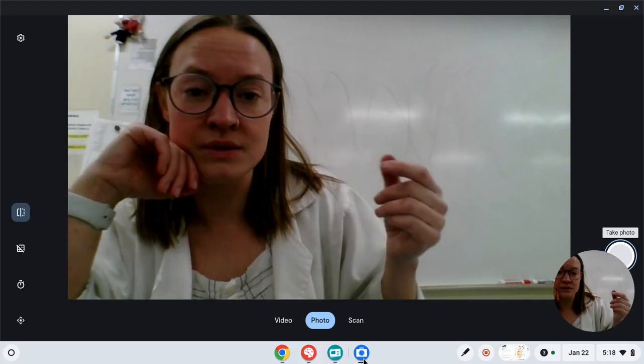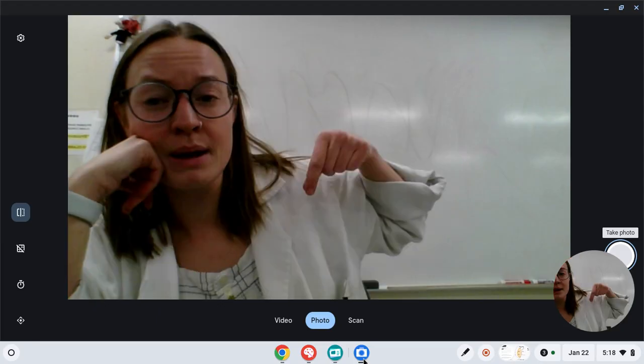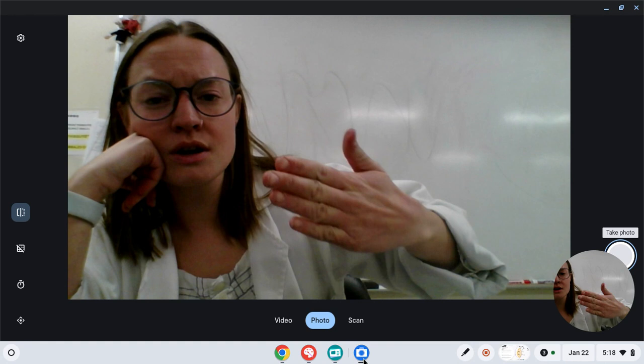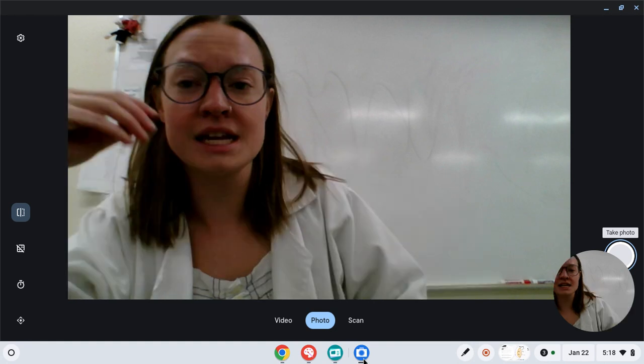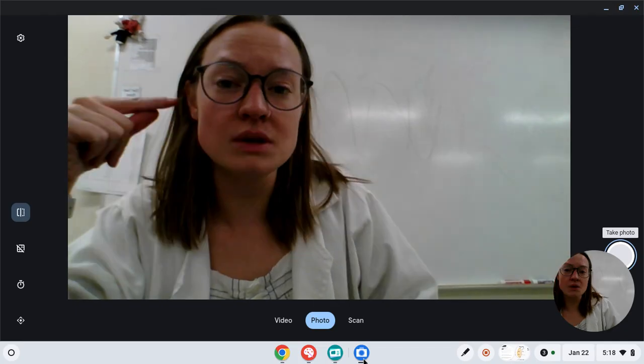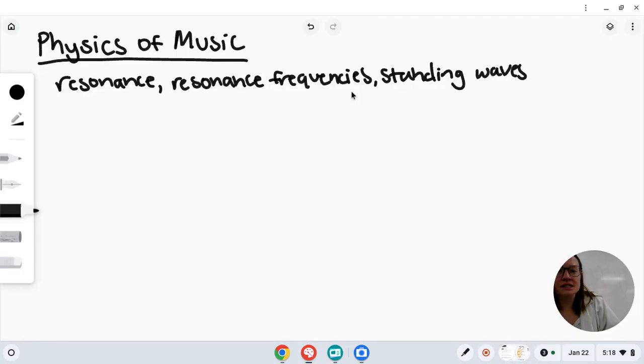If you pull that string back, just like pulling back a little pendulum, and you let that thing go, it'll go back and forth and back and forth at its favorite frequency, at its resonance frequency. And that will result in a standing wave. Here's the idea: resonance frequencies on strings result in standing waves. If you pluck a string, it'll naturally vibrate back and forth at its resonance frequency, and this will result in a standing wave on the string.